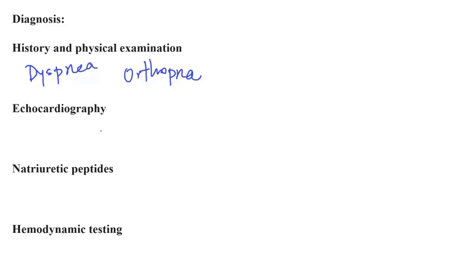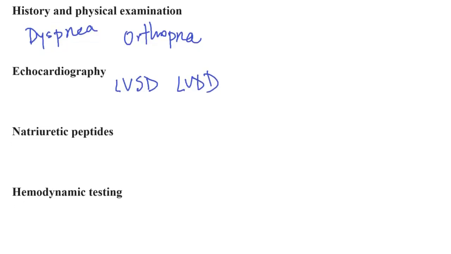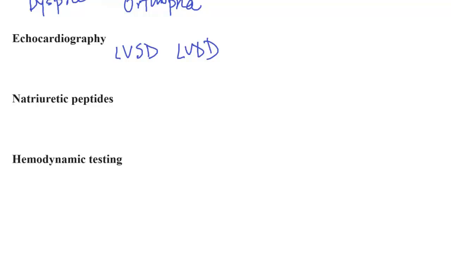Echocardiography is an excellent test that can help us identify the potential causes of heart failure, for instance, whether there is left ventricular systolic dysfunction or left ventricular diastolic dysfunction. While it could help us identify the cause, echocardiography by itself cannot confirm the diagnosis of heart failure. The same goes for natriuretic peptide. Natriuretic peptides are hormones that help regulate the intravascular blood volume as well as the vascular tone. Their level will be elevated in patients with heart failure in order to compensate. However, while their level is often elevated in patients with heart failure with reduced ejection fraction, in patients with heart failure with preserved ejection fraction, the levels are normal in a substantial number of these patients. So natriuretic peptides can give clues to the diagnosis of heart failure by their elevated level, but they're not elevated in all patients.